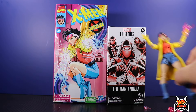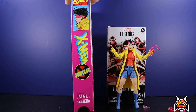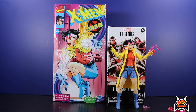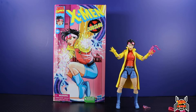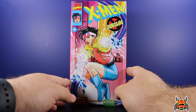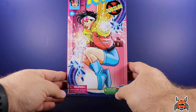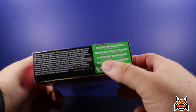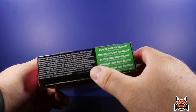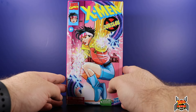As you can see, Jubilee easily could have fit in a smaller box. But I think because they wanted the heights to be the same across other characters like the Mr. Sinister one, the height is consistent even if the box is thicker. So taking a look at it, this is the plastic-free packaging. Hasbro has made the commitment to remove plastic from all their packaging by 2023. We get this plastic-free packaging logo that's actually printed as part of the box, not a sticker.